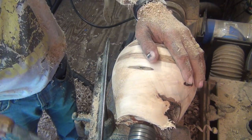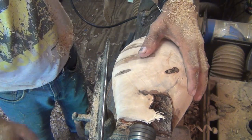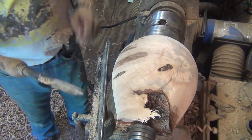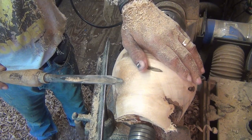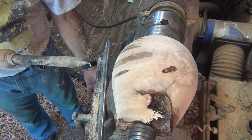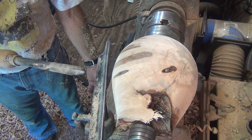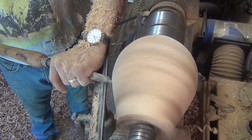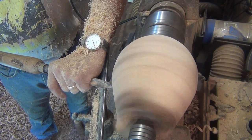With a scraper, I'm not going to be able to get this clean, because we have end grain on these two ends. This is a side grain piece. But to show you, if you go with a push cut, you'll see the difference. It doesn't matter how hard I try or how sharp a tool I bring in here with a scraper. But a traditional bowl gouge, more so than a carbide cutter of any type, because with carbide you're still using it as a scraper. Go in there, slight bevel, just follow the bevel, and let's see what we get.